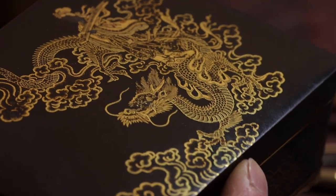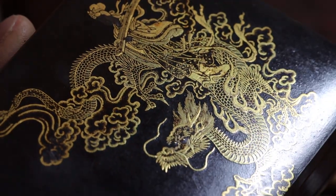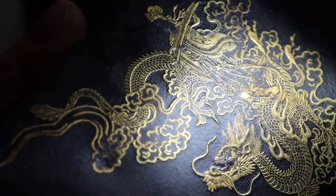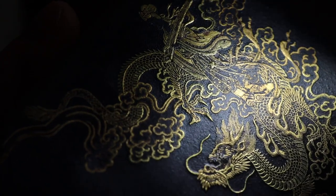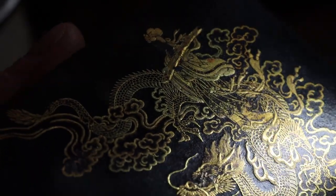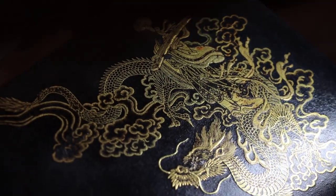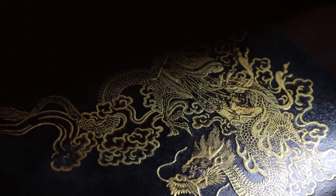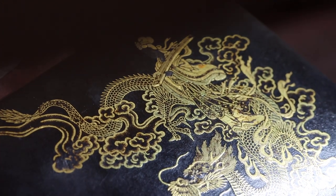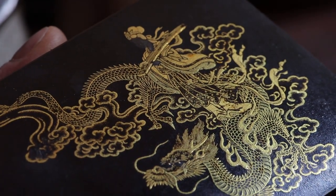Let me see how the light plays across it — it really does become very three-dimensional, magical almost. Which of course a Buddhist goddess riding on a dragon is rather magical. You can see the shading effect very effectively. But the vision to conceive of this and then pull it together — there's something in that, isn't there.